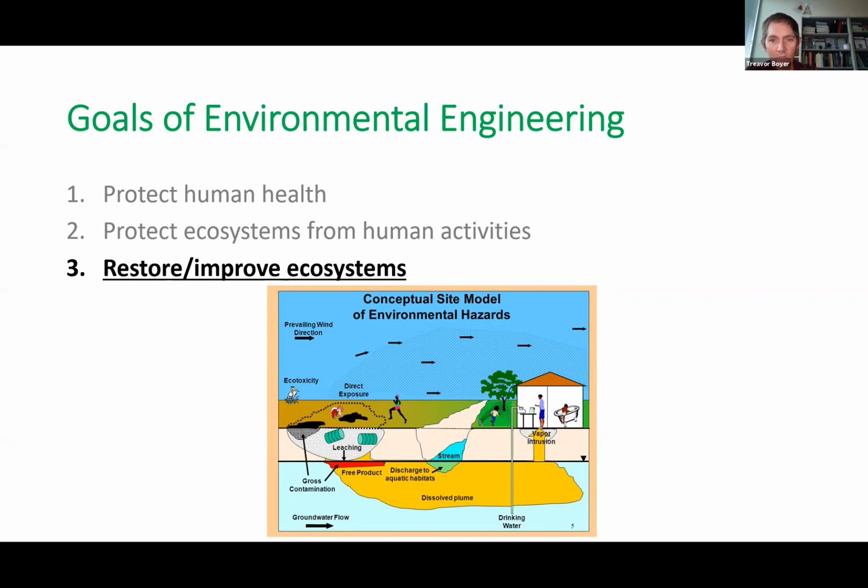Is it just in the soil? Is it in the water? What is the chemical? Then we would figure out how to remediate it. This is very much in the engineering consulting domain, where a city or a private company realizes they have a contaminated site and then hires an engineering consulting firm to remediate it.